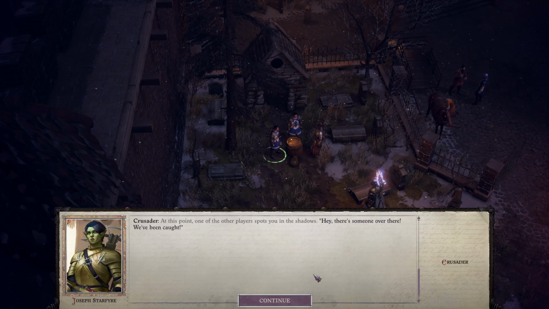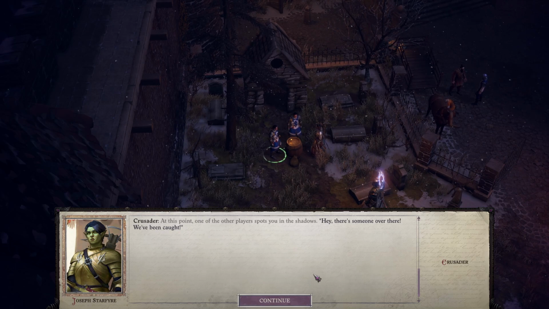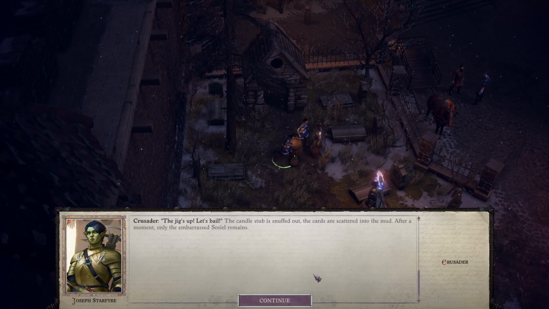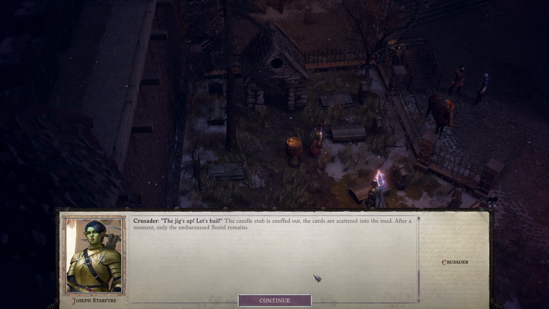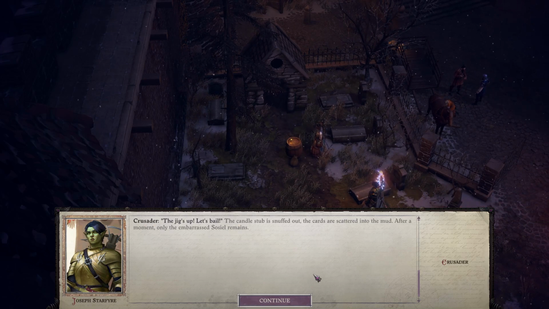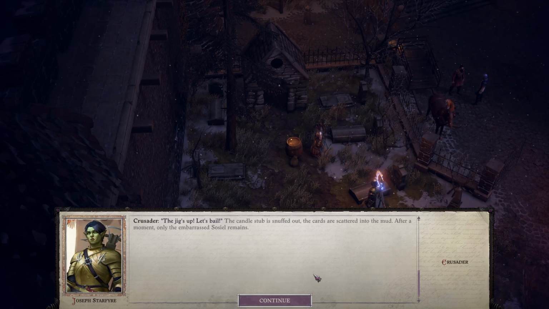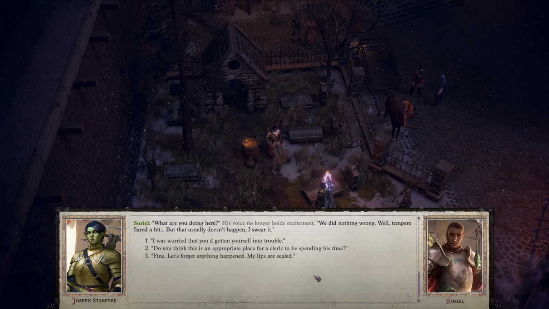At this point, one of the other players spots you in the shadows. Hey, there's someone over there. We've been caught. The jig's up. Let's bail. The candle stub is snuffed out. The cards are scattered in the mud. After a moment, only the embarrassed Sozio remains.